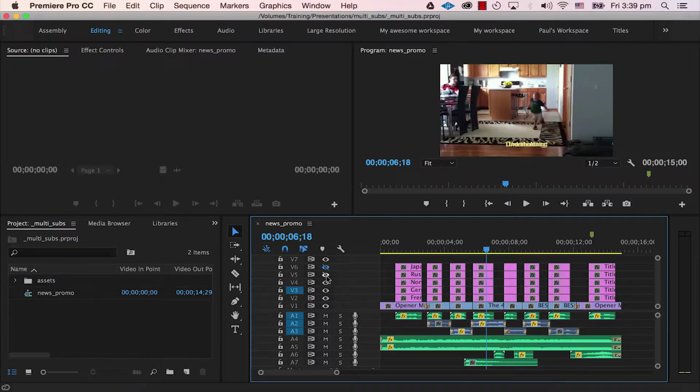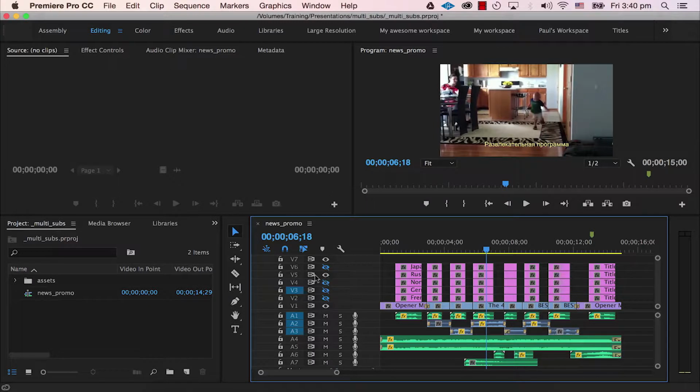Now, one way to be able to switch between these subtitles files would be to go in and turn off everything that I don't want. So just turn off its visibility. And now I'm only looking at the French subtitles on screen. If I wanted to change to a different subtitle now, I would have to go in and turn off the French, and maybe I want to look at the Russian subtitles now. So I'm always having to turn off one subtitle and turn on another. And this is why I came up with a quicker, more organized way of doing this.